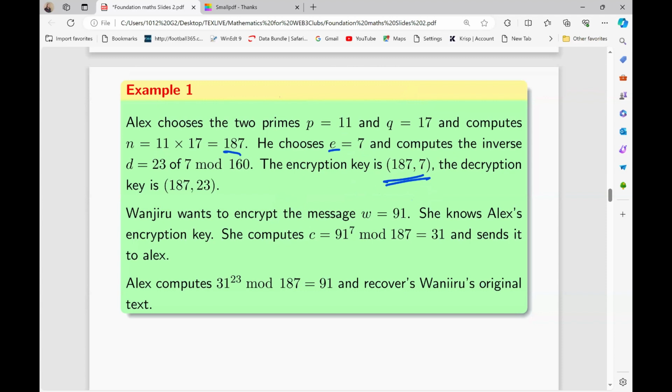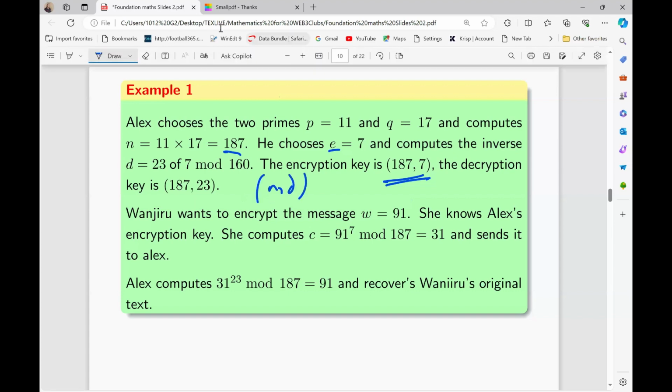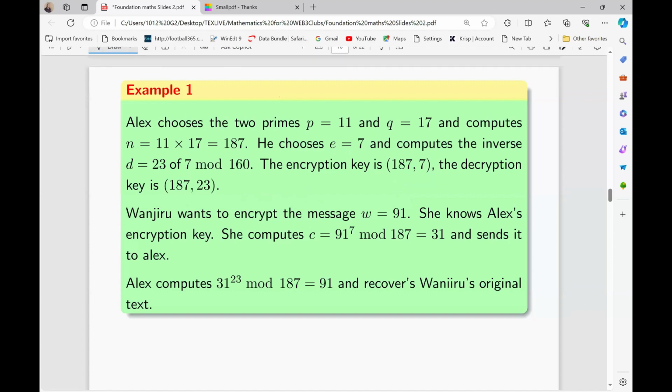Now, after people receive this, they'll encrypt messages. Alex will be decrypting using D. It's supposed to be ND. So let's find D for Alex. Let's find what his D is. Although it's his private key, and we are not supposed to be privy to it, since we have been told what numbers he chose, we can calculate it.